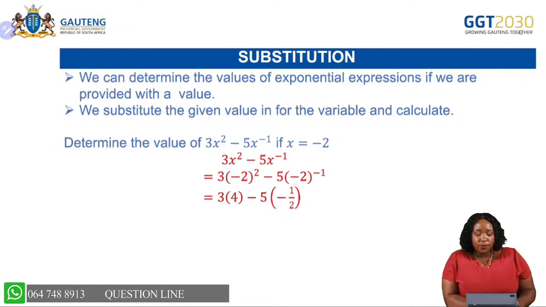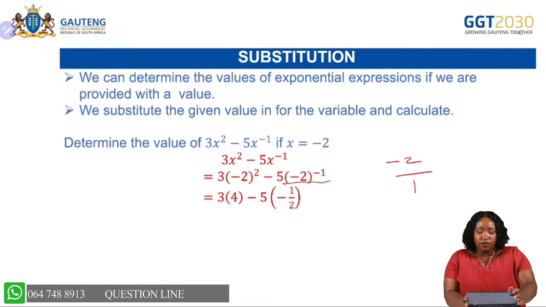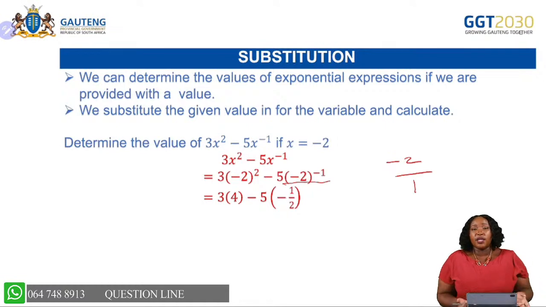And here, this can be written as 1 over 2. What did we do there? We inverted, right? We took the 2 from the numerator and we put it onto the denominator. Remember, negative 2 here is the same as negative 2 over 1. All right, so we just had to invert that. Take the numerator, make it a denominator. And then the sign of our exponent has changed. It's now a positive 1.